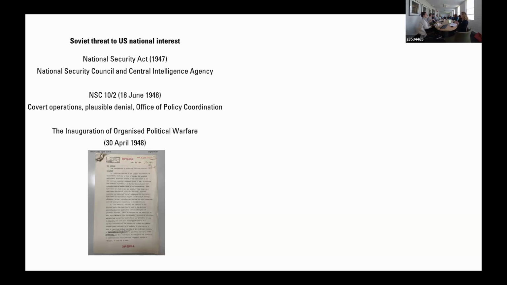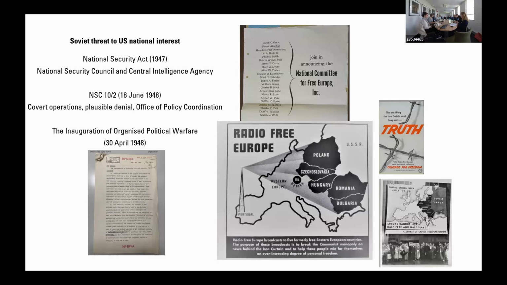So in Western Europe, the first covert operations were used to have Christian Democrats win elections in Italy, and to create anti-communist trade unions in France to block the communist movement and strikes in the country. And after having successfully contained Soviet expansion in Western Europe, the United States turned its attention to Eastern Europe in 1949, where the strategy was to roll back communist power by liberating satellite countries from the Soviet Union and transforming them into liberal democracies.